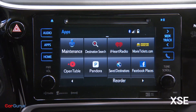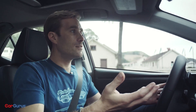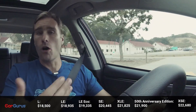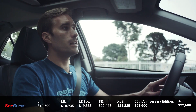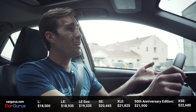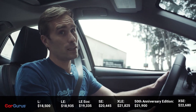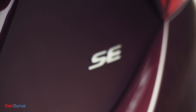The XSE gets the Entune premium package rather than the Entune Plus you get here. If you don't want any of that, you can get into a base LE trim for under $20,000 and still get all the safety systems, a backup camera, and LEDs — and that's not bad. For another $1,600 you can add the premium package, which gets you 16-inch alloys, the Entune Plus system, and a moonroof. Really, if you don't care about driving dynamics at all, that's pretty attractive — though at that point you're getting close to $22,000.